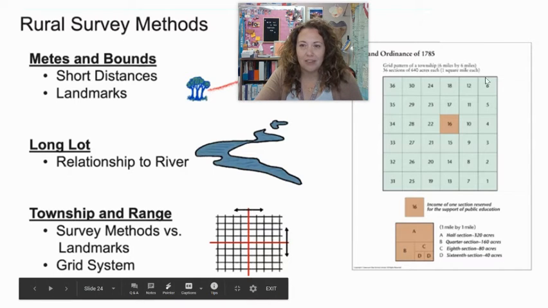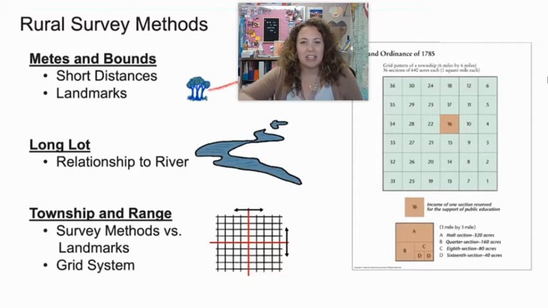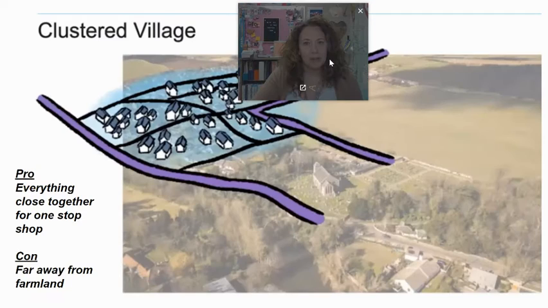The Land Ordinance of 1785, you can look here, basically a grid pattern of a township. So 6 miles by 6 miles would be the township. And then they would divide it into 36 squares. Each square was 640 acres, which basically comes out to a square mile of land. And again, that could be something that you farmed or ranched on or whatever. All right, here's an example.